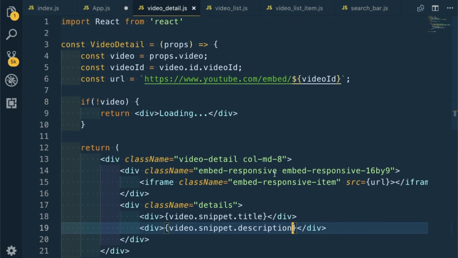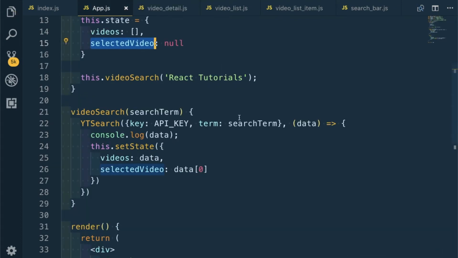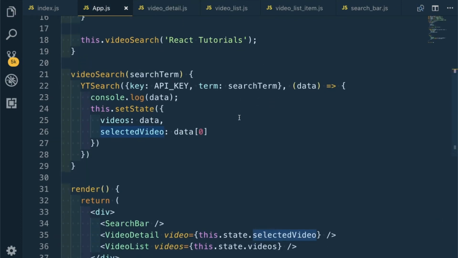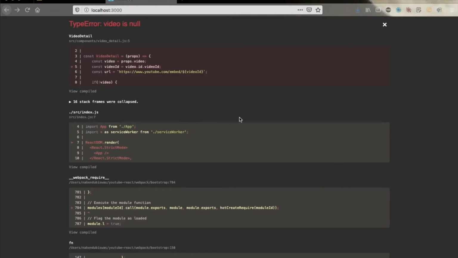Let's now first save this and then go to app.js. So I'm getting some error, video is null. Oh, I got it. Why am I getting this error? Because this should come after this. So I should put this after this.